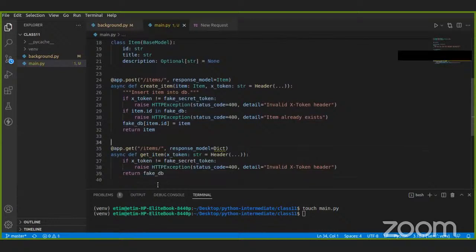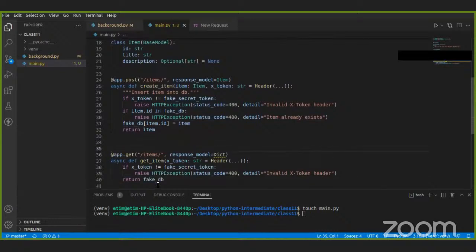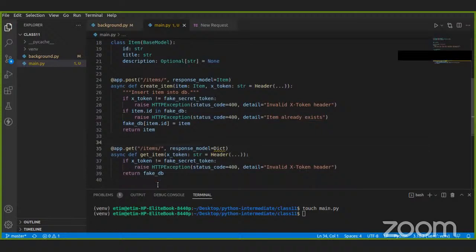All right, so that's that. We have an endpoint at path items that receives a GET request. Please note the other one was a POST request. It is the same path, but this one is a GET request of the same path. FastAPI will know if the request is a POST request, it will route it to this first part, and if it is a GET request, it will send it down to the second part.